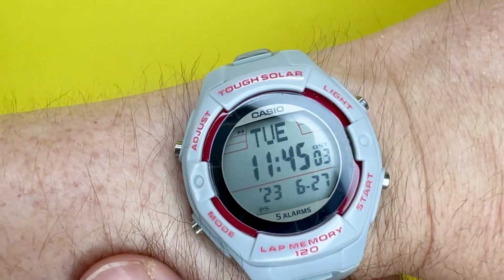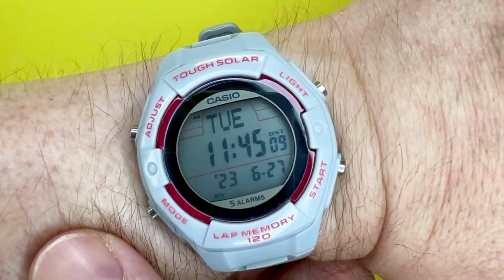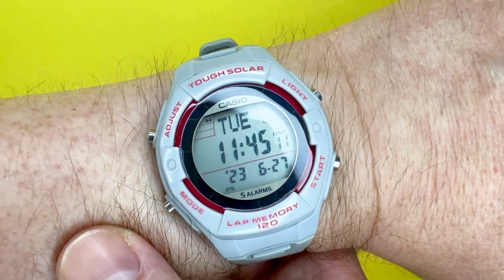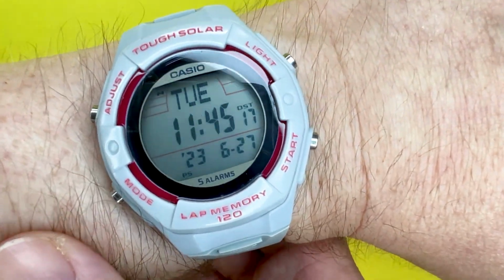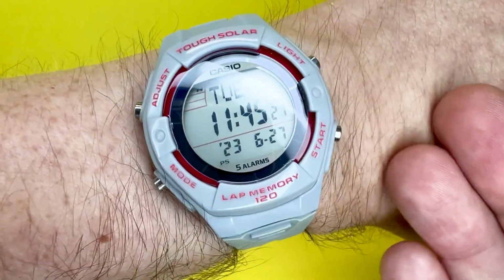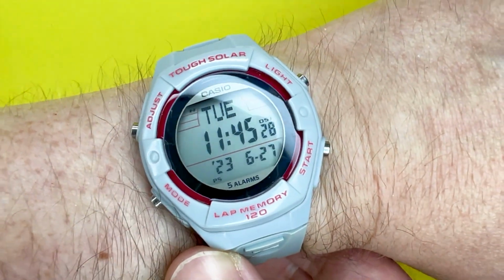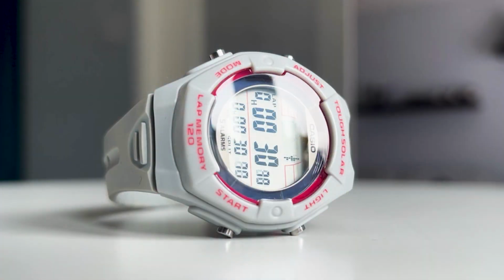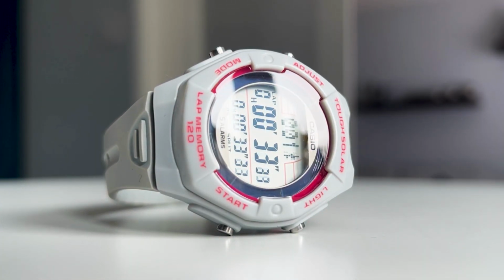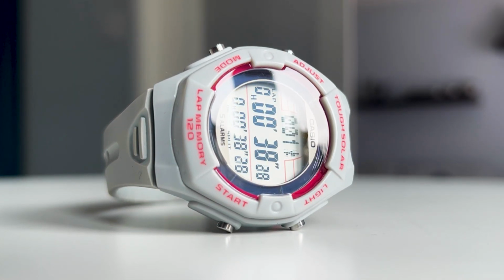So my final thoughts on this watch, even though this isn't a watch my wife would really wear, as she is more into the dressier types of watches and watches that have that added bit of sparkle. And I have to admit, obviously, that this watch isn't for me to wear. I do have to say that if you are a lady who's into sports and fitness and is looking for that type of watch, then I don't think you can go wrong with the Casio LW-S200H. You get a feature-rich stopwatch, a countdown timer with dual timers, world time, plus 5 independent alarms with the A-list signal to boot, all in what I would say is a very nice package.